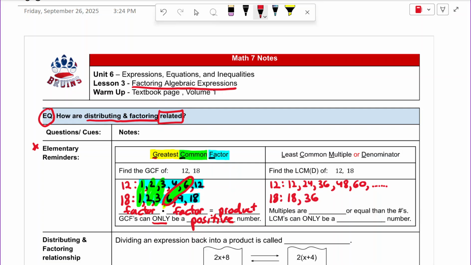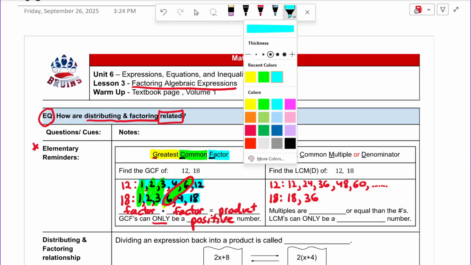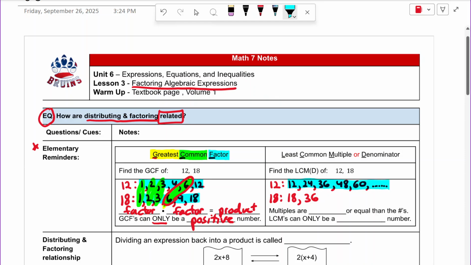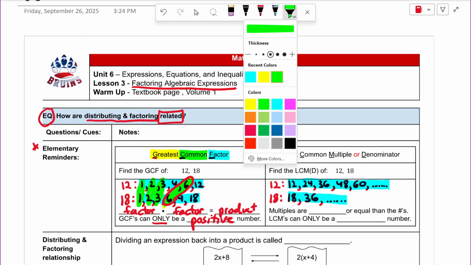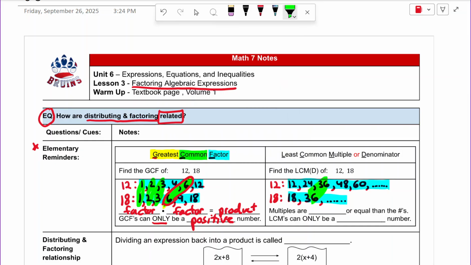So let's go ahead and know what multiples are. Multiples are all of these. It just keeps on going on forever. And with 18, we can see that it keeps on going on forever as well, but we stopped. The reason why we stopped with the 18 multiples was because we saw something that they had in common. What do they have in common? They have 36 in common. I'm going to highlight 36. Do they have any others in common? They probably do way down here, but we're looking for the least.